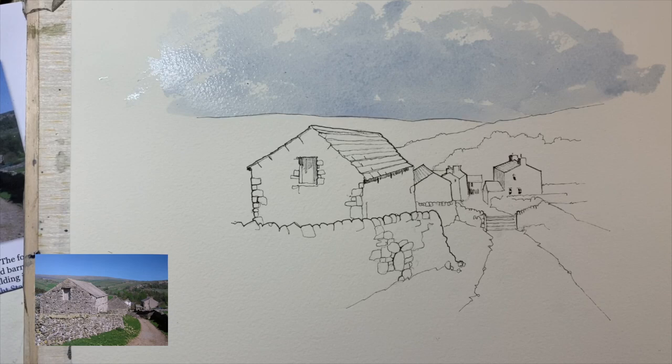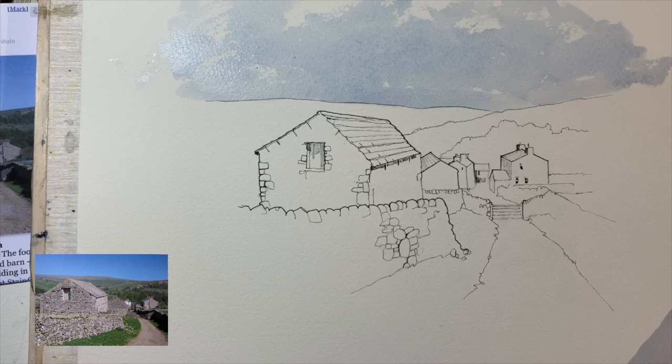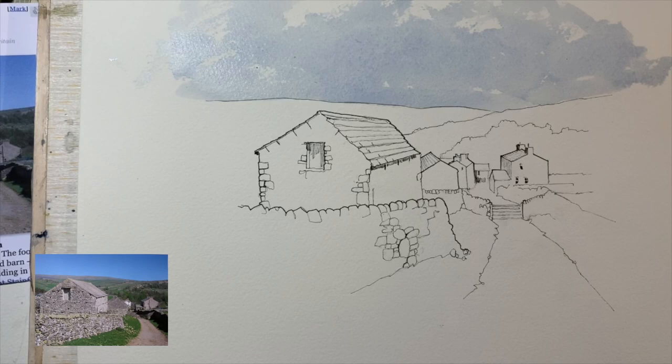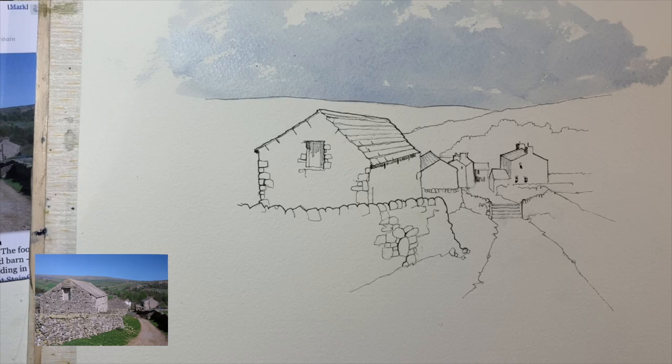But then I quickly realized that I'm actually using this lovely rough paper. I'll just tilt the board slightly. You probably see the rough texture on it there, and I love it for what happens here. It took me a while to learn. In my early days, I would have gone back in and tried to flatten that out. Well, you'll never do it working wet on a dry background as I do. If you want to do more traditional skies in watercolour, you need to wet the paper first and work traditionally. And as I keep saying, I'm not a traditional watercolourist. I just do a drawing and then add some colour to it.